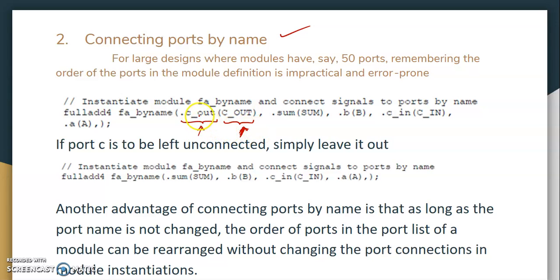Okay. So when you put one dot cout and the other one in bracket cout, we are connecting small cout with capital Cout. Both of them are two different things. When you do this, you are connecting sum with capital sum. If you have any port that you don't want to connect at all, just simply leave it out. You don't have to worry about it. So yeah, I hope that is clear. In this way, you can do any gate level modeling by instantiation statements. I hope that is clear to you guys.